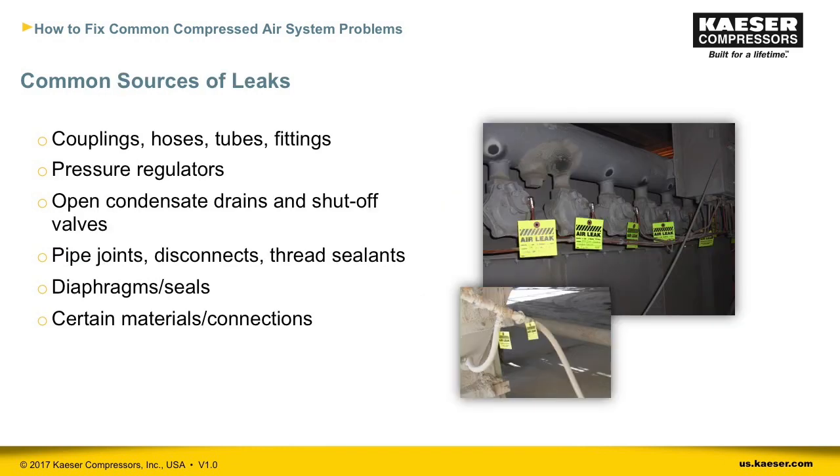These are common sources for leaks in any compressed air system and the first places you'd want to check if you suspected a leak. Many leak sources are in or near the points of use, resulting from poor workmanship, lower quality fittings, or simply lack of maintenance such as not changing diaphragms and seals. Leaks also occur in distribution piping due to material choice and workmanship — threaded connections generally leak more, but badly brazed or welded joints can be equal offenders.